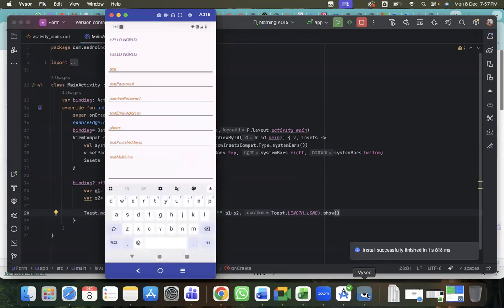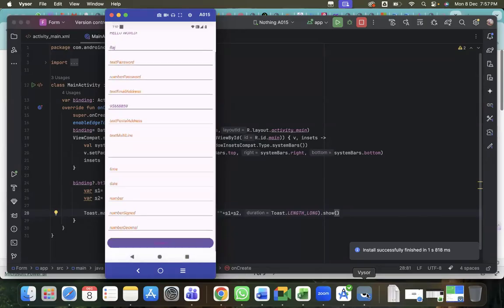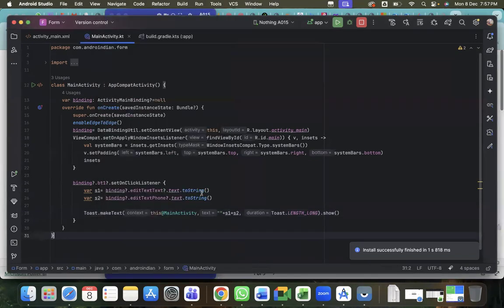See, in the text I entered Raj. For the phone number I entered something. Right. Now I'm scrolling down. Here is the submit, so this is the button I'm clicking now. See here, whatever data was entered, we are getting it here. Right. So far is it clear, or do you have any questions? Similarly, you can get all the data, writing one by one. But is it clear?